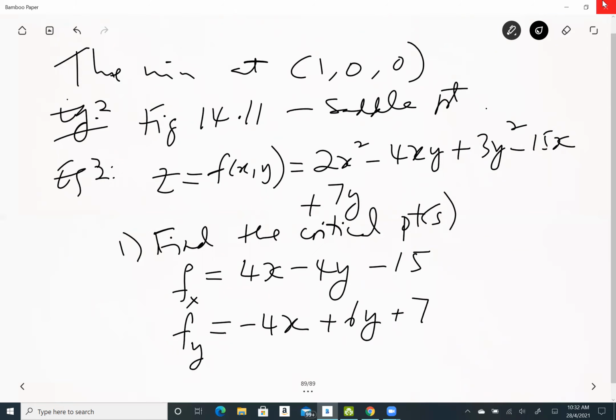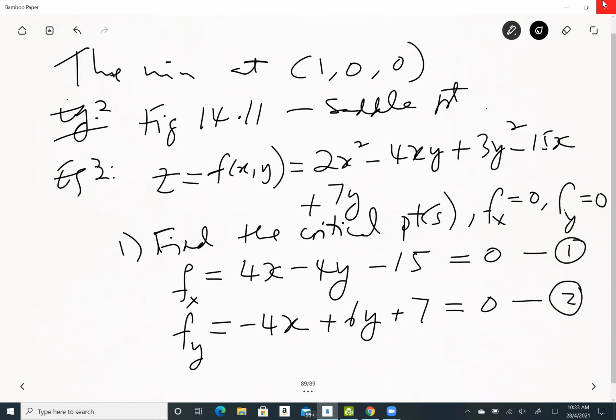Okay? Correct. Now you rewrite this as a system of equations by equating it to 0. So to find the critical point, fx equals 0, fy equals 0. So rewrite it again, set that to 0. But I do not write it again, I just put equal to 0 here to save my time. So you got equal to 0 here, equal to 0, call it number 1, call it number 2.